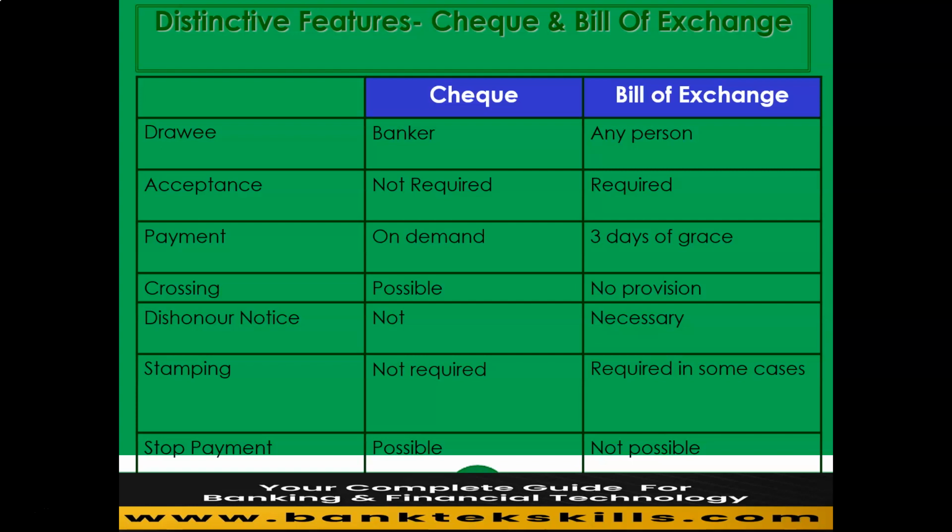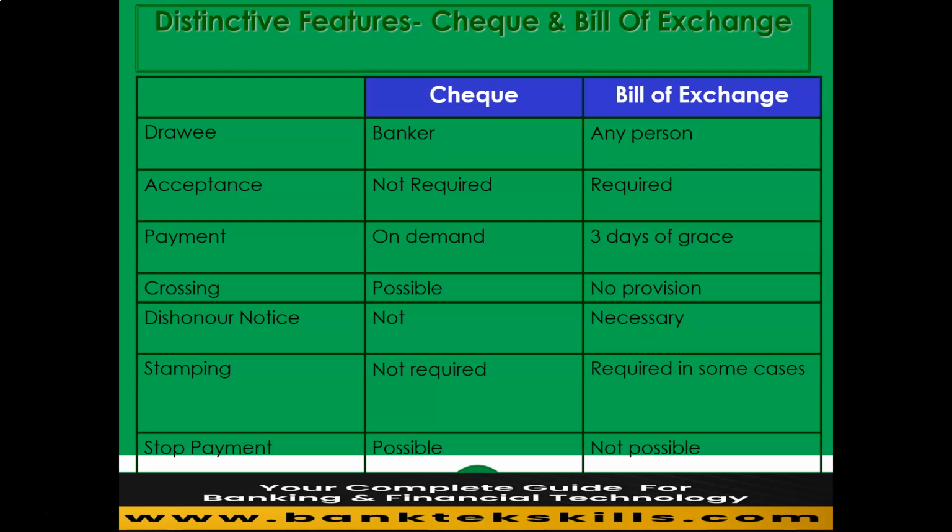Here it may be usance, it may be on sight bill of exchange. So we add 3 days into the usance bills, otherwise on sight it has to be paid within 3 days. So grace period is not allowed in case of check. The bank cannot hold a check and say please give us 3 days, after that we'll make the payment. They have to pay on demand. Whenever the payee demands, the bank has to pay to the payee.